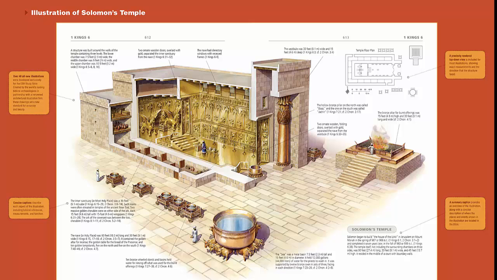Against the walls of the main hall and inner sanctuary he built a structure around the building, in which there were side rooms. The lowest floor was 5 cubits wide, the middle floor 6 cubits, and the third floor 7. He made offset ledges around the outside of the temple so that nothing would be inserted into the temple walls. In building the temple, only blocks dressed at the quarry were used, and no hammer, chisel, or any other iron tool was heard at the temple site while it was being built. The entrance to the lower floor was on the south side of the temple. A stairway led up to the middle level, and from there to the third.